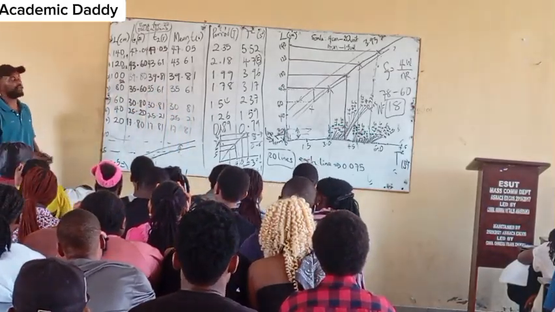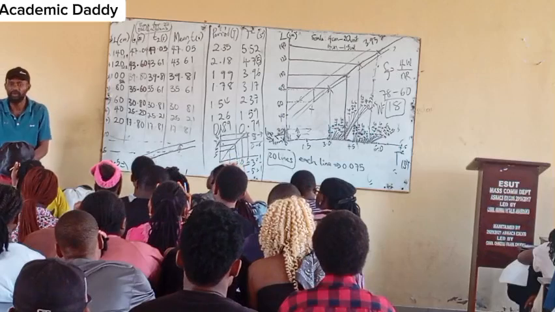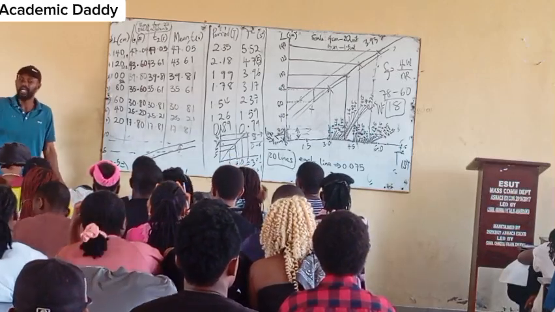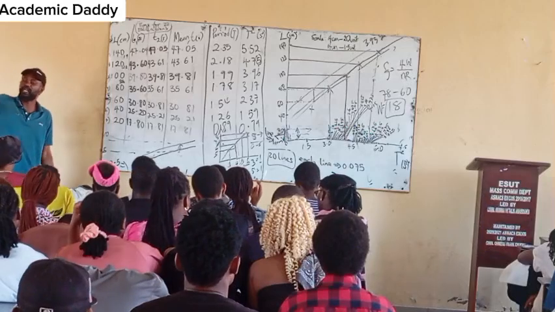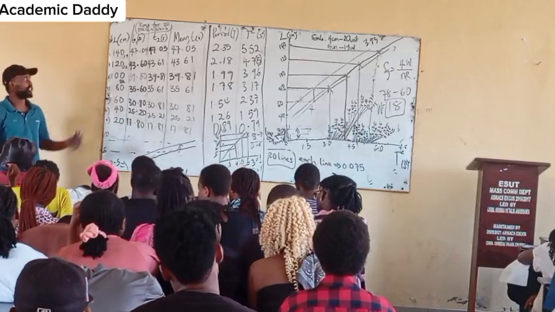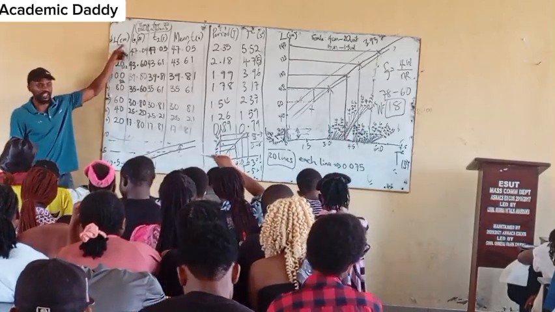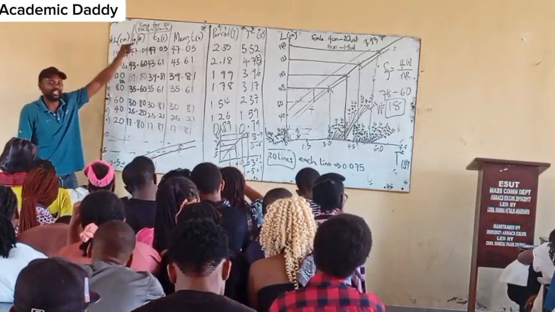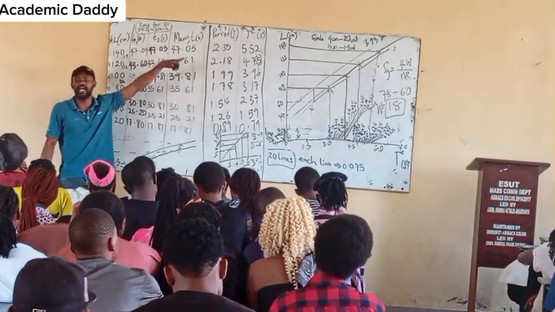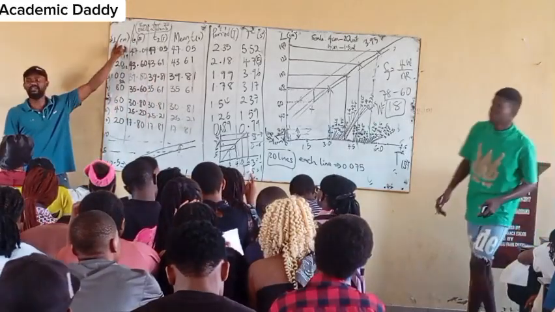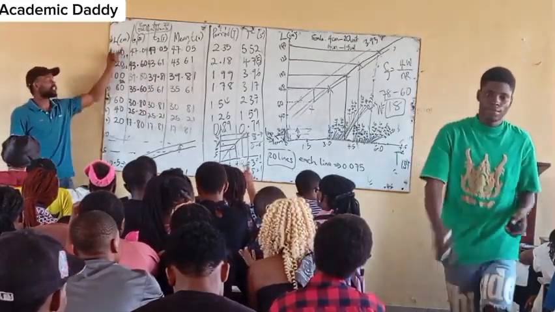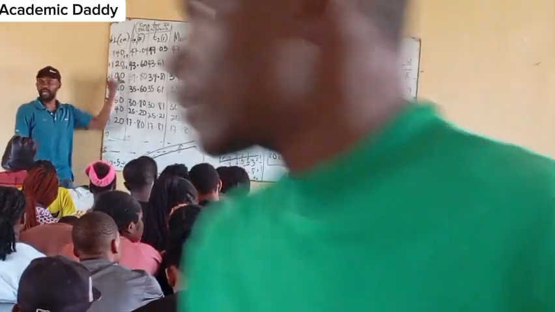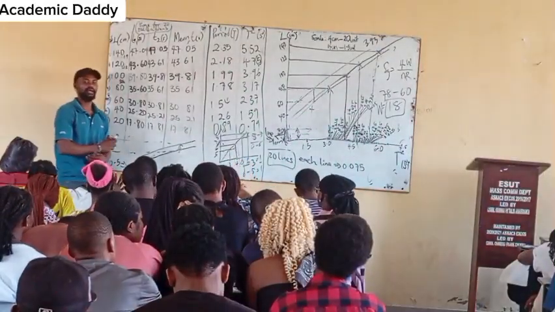We use the length in meters when solving for L, because in 2 pi root L over g, L must be in meters. Even if you use centimeters, you must remember to divide by 100. This value we are given is in centimeters. To find our 2 pi root L over g, the L there must be in its SI unit. Meter is the unit for length, but they still gave you centimeters, so we must convert. Very important.